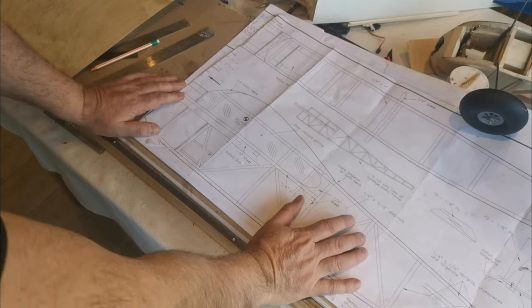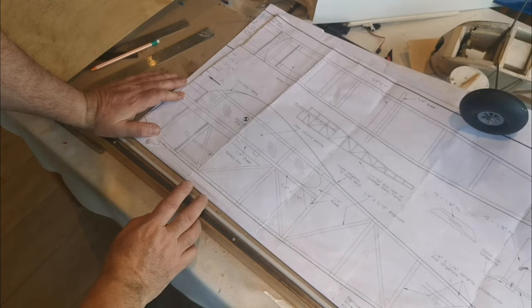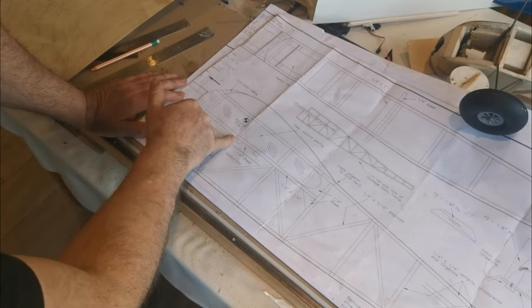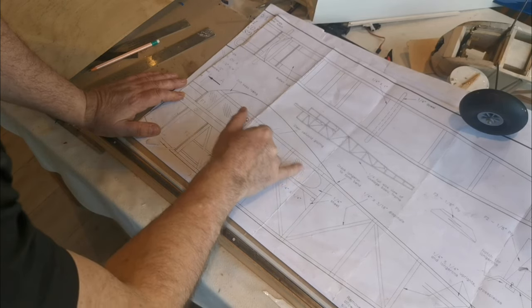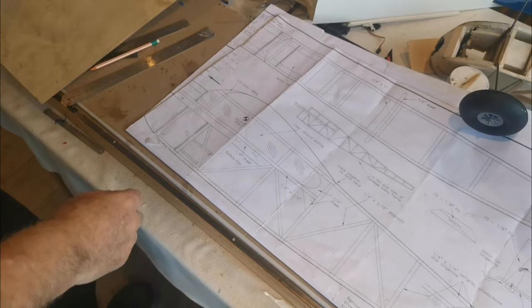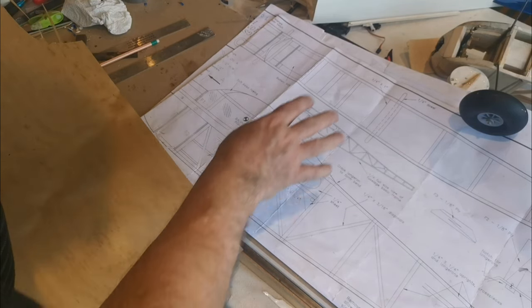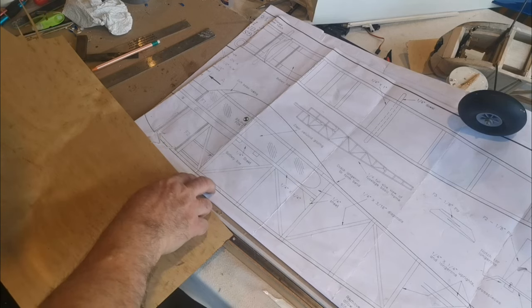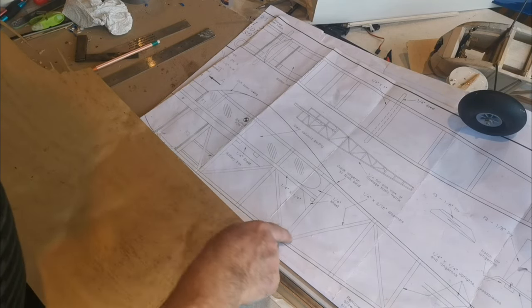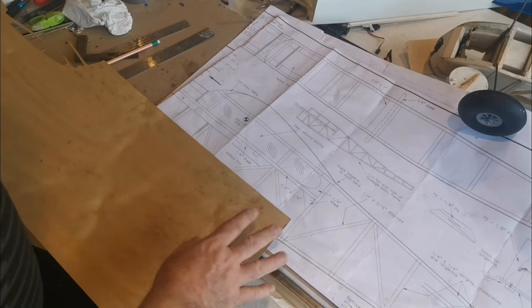This is the plan of action then — the bulkhead's been glued back in with the motor on it, and that's setting at the moment with epoxy and reinforcing balsa strips at the rear. To splice the rear of the fuselage with the front part, this is what I propose doing. This is the damaged area here, and the cabin's all gone as well — that's something I'll deal with in a moment — but what I want to do is get these two halves together. I'm going to use this 1/16th ply to create a doubler for the inside on both sides, and that'll give me something to attach the stringers to, and I'll possibly double them up on the inside as well.